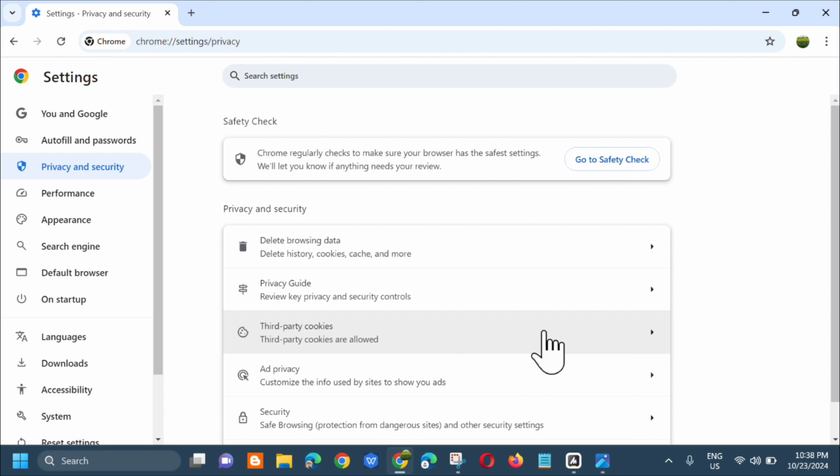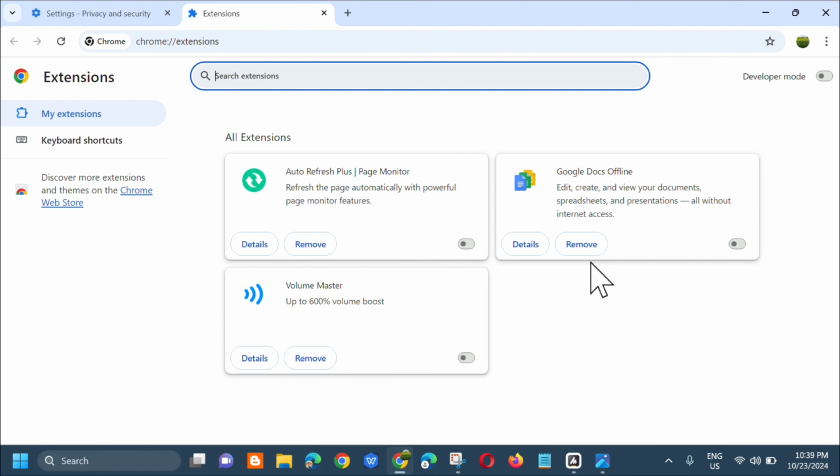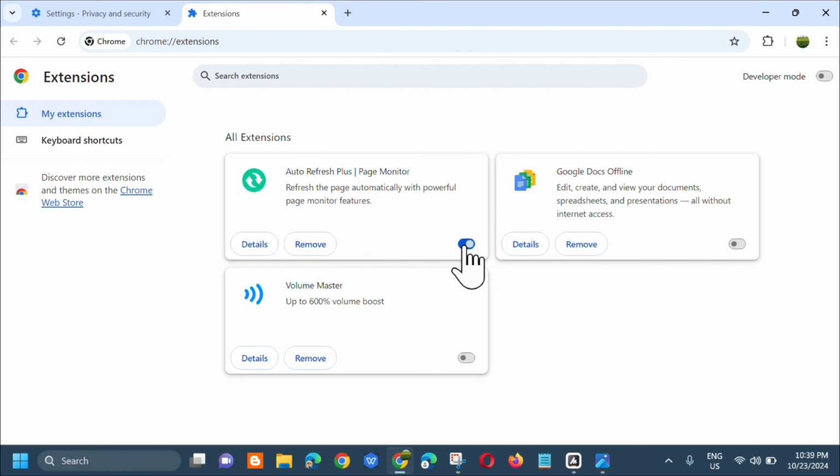And wait natin na ma-complete yung process. Alright, so after dito, may other solutions na pwede natin gawin. So same dito sa Google Chrome browser. And then next step, dito lang sa upper right side ay click mo lang ulit dito yung tatlong dot. And then kailangan mo lang i-select dito yung extensions. And then i-click mo lang dito yung manage extensions. And then dito mga kaibigan, ang gagawin natin ay kailangan lang i-turn off tong ating extensions. So all extensions ay kailangan mo lang i-turn off. Okay, so once naka-enable siya, turn off mo lang tong kanyang button.